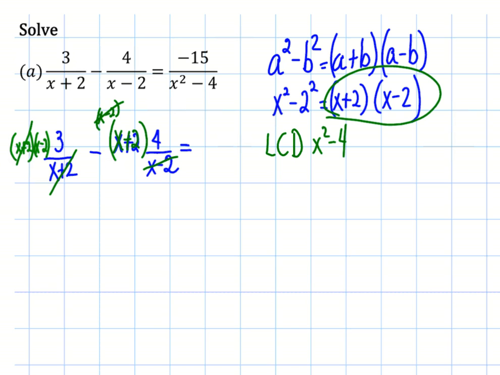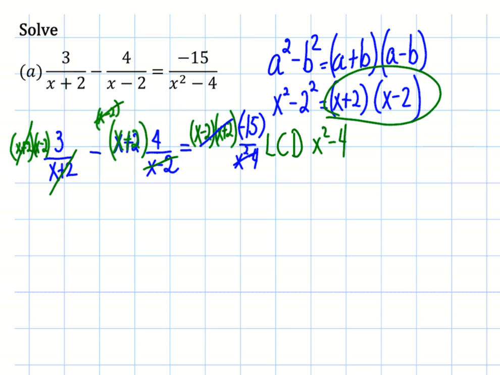you remember that x plus 2 times x minus 2 is the same thing as x squared minus 4. I'll write that. But once you work a couple of these, you can take a shortcut. So this and that will cancel out. So let's simplify what we have so far.